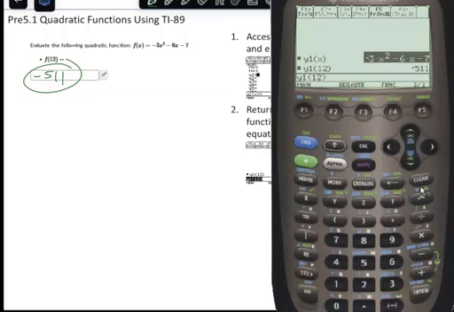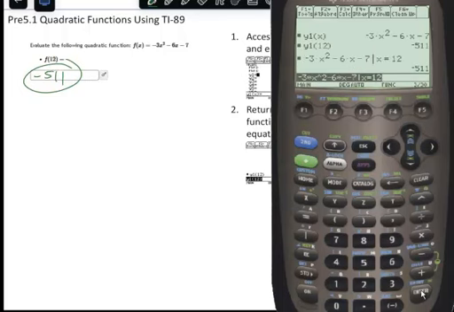Now, there's another way you can do this. Let's say you just entered your expression the way that it is, negative 3x squared minus 6x minus 7. I could also use what's called the with key. The with key is this vertical bar. This vertical bar does not represent absolute values, but if you type an expression, hit this with key, and then type x equals, or whatever the variable is, you can tell the calculator to plug that number in for every instance of x in the expression in front of the with key. So I could have also evaluated this by just typing my expression in, with key, x equals 12, what I'm evaluating it for, and when I do, it gives me that same answer.